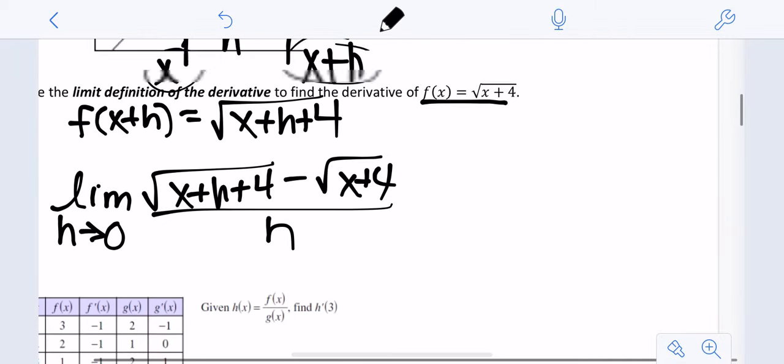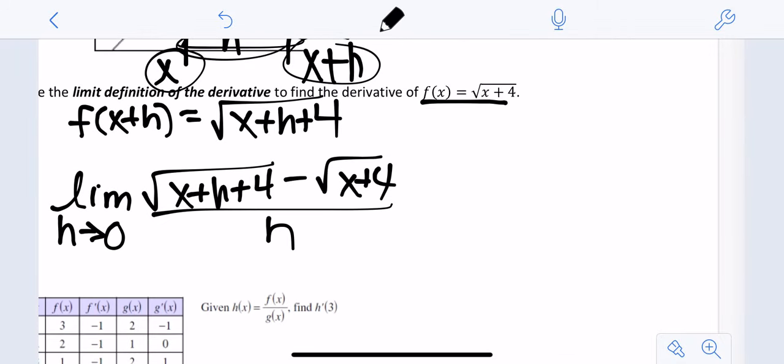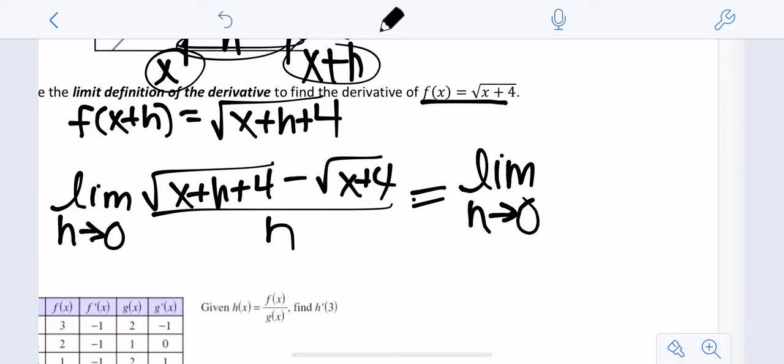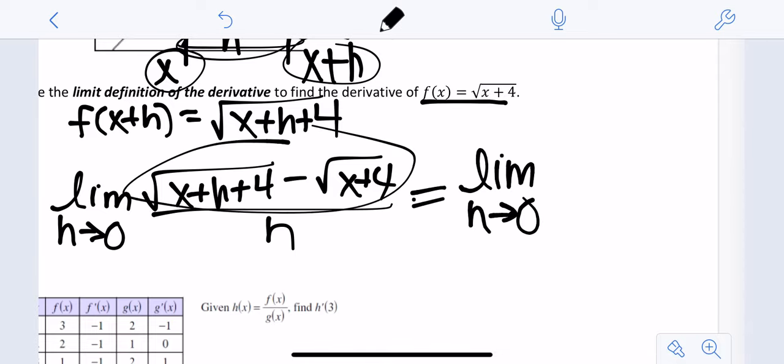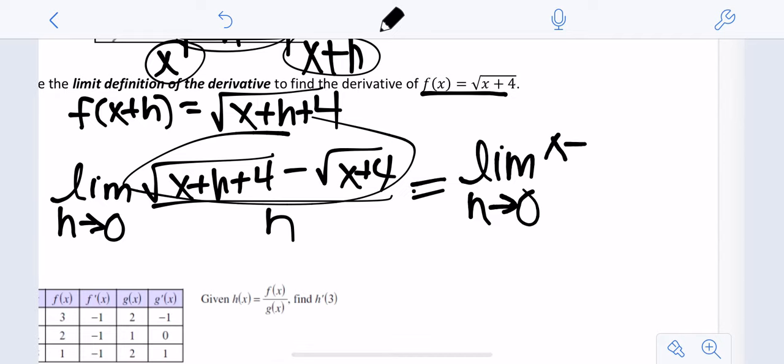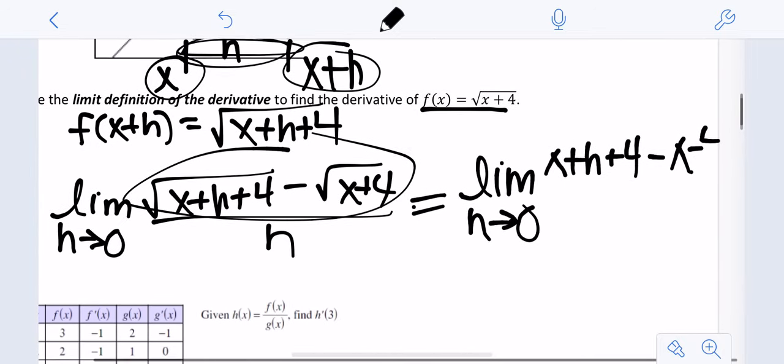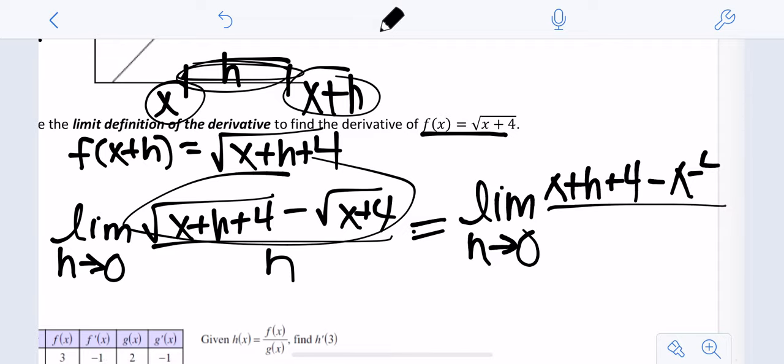So from there, we can try direct sub. We wind up with 0 over 0, which is indeterminate. So I'm going to multiply by the conjugate. And I don't have a ton of room here because we're on my phone. So I'm just going to do that in my head. So multiplying through by this numerator, but with the sign in the middle changed to a plus. So that's going to be x plus h plus 4 minus x plus 4, which when you distribute that out will give you minus x minus 4, all over h times the conjugate.